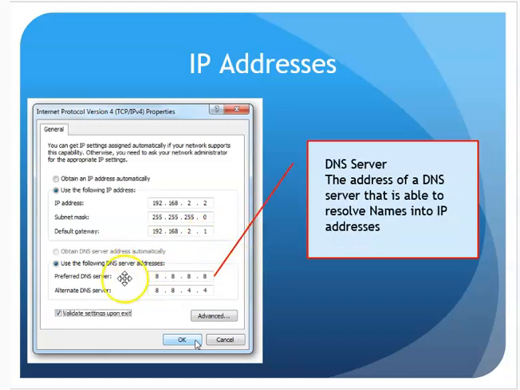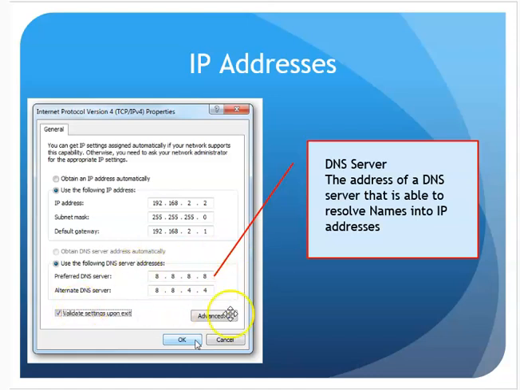Last but not least, we have DNS down here. This is the address of a server that can resolve the names I type into IPs. So when I type in my browser www.hack.edu, that request goes to the DNS server and turns that name, hack.edu, into an IP address, gives it to me and says, here you go, this is what you're actually looking for, and now I can have that traffic routed to the Hack web server and get the web page.